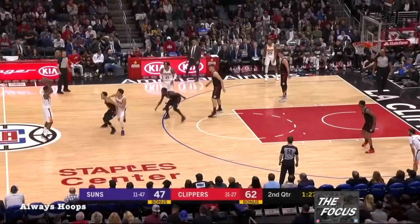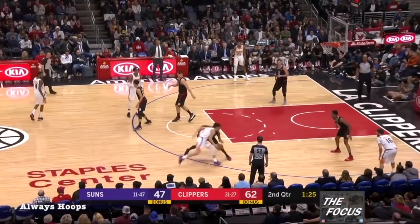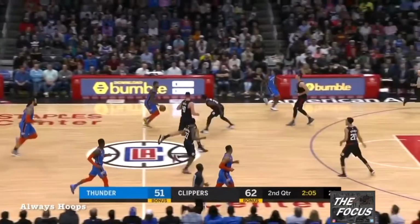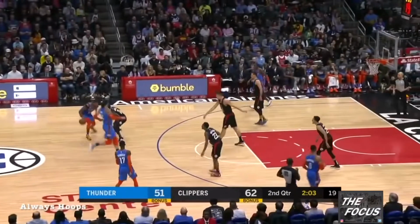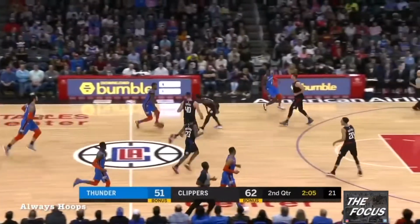Beverley chases Suns guard Devin Booker. As Booker gets the ball and drives on Beverley, Beverley stays low, slides his feet, and rips Booker easily. Now here's Patrick Beverley picking up 6'8" Paul George. George hits Beverley with a couple of combination crossovers, looking to get Beverley out of position. Bev stays with him, and as Paul George rises for a three-pointer, Beverley rises with him and blocks his shot. Not a bad feat from a 6'1" guard.